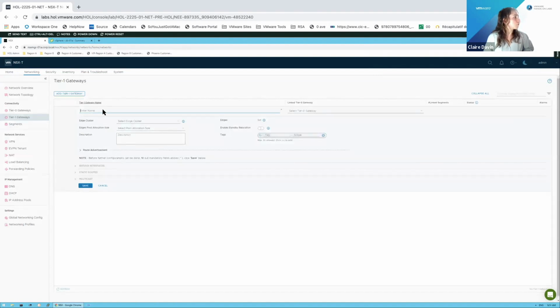For my part, I'm sending text here because it's easier for me as I sit in France and have a foreign keyboard, but you can also use the keyboard to enter the text directly in the text fields. So, tier 1 gateway.